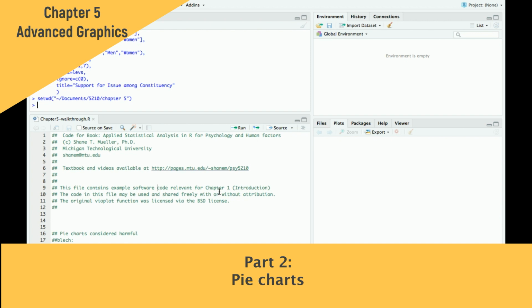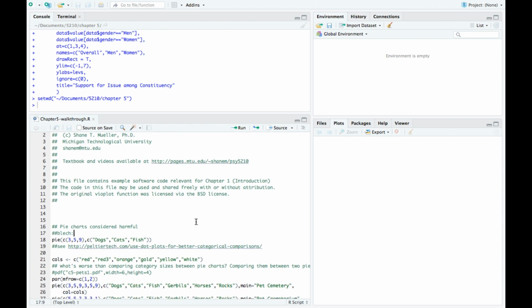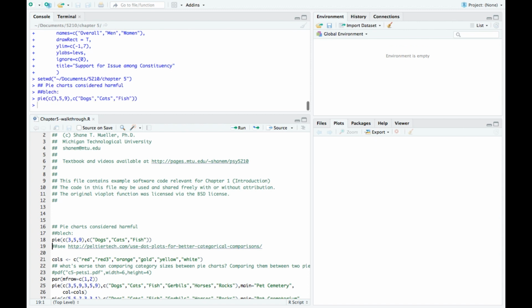The previous chapter talked about some of the basic graphics methods that you can use, and we're going to talk about some more advanced things you might want to do, more complicated graphics. The first thing to look at are something called dot charts. But actually, the preface to dot charts are pie charts. There's a lot written out there about pie charts and how terrible they are. These are pretty bad, but they're not as bad as these 3D pie charts, which place us at an angle.